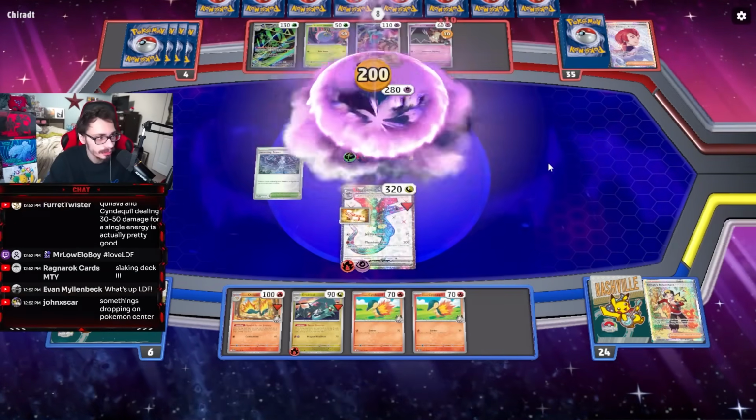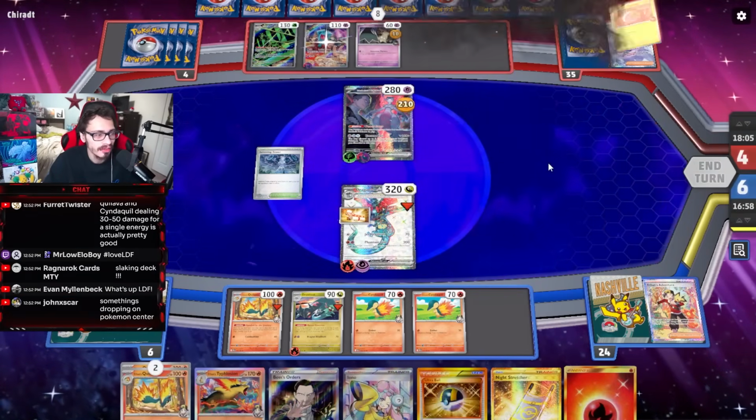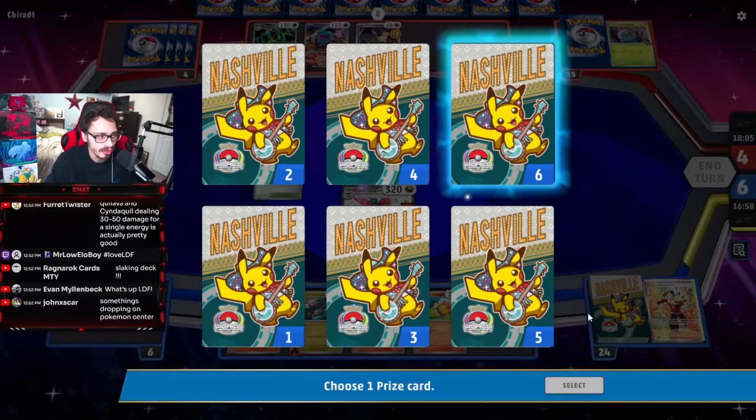But on the Mimi, I guess, sure. They might Wobbuffet my Dragapult here. It should be kind of annoying. Alright, let's see what our prize is. Nice.